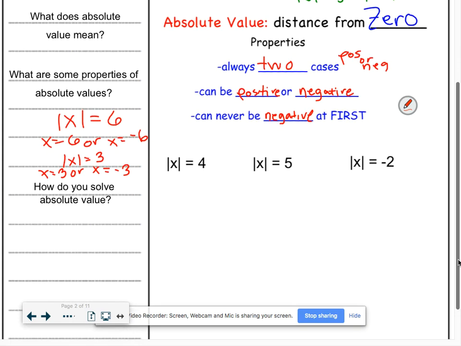So x equals 4, I'm saying to myself, what numbers are 4 from 0? You might even want to write that little question down. Write it down so you know for the test. What numbers are, look what I did, like little quotations, 4 away from 0? Well, there's 2 of them, okay?